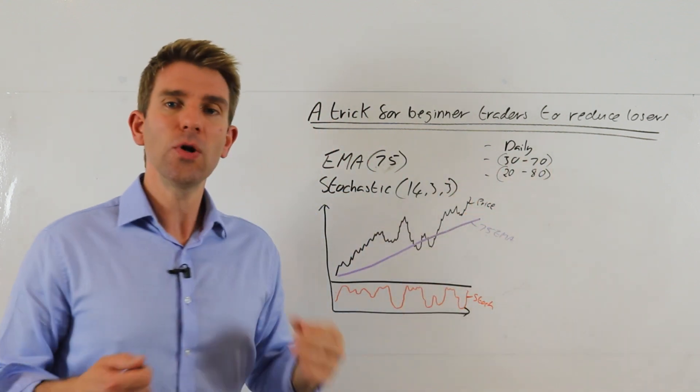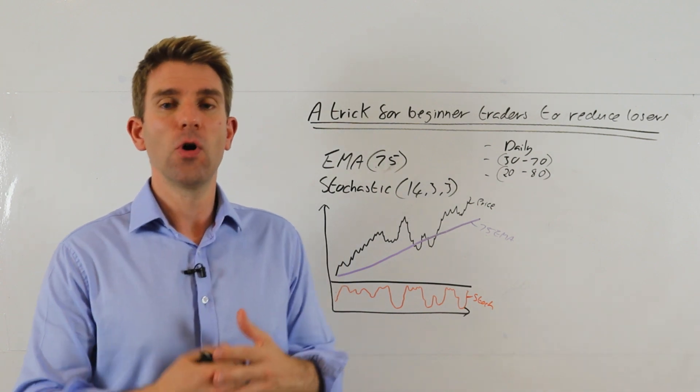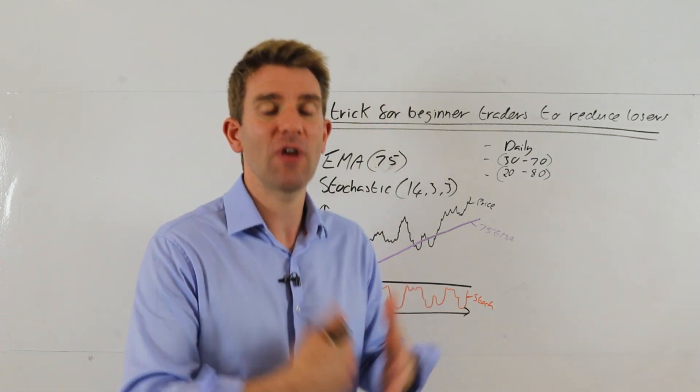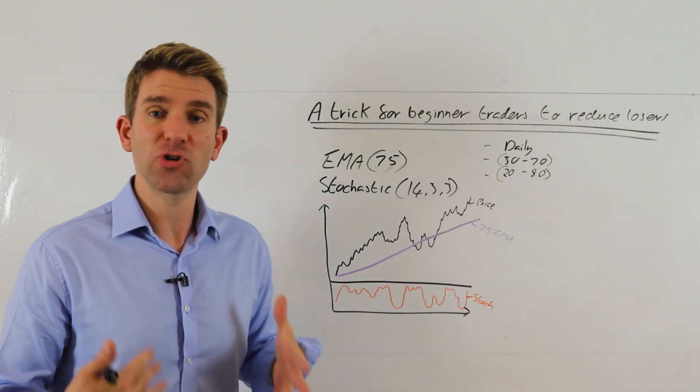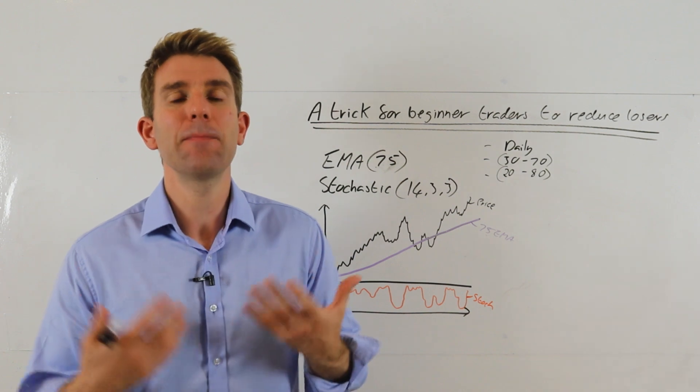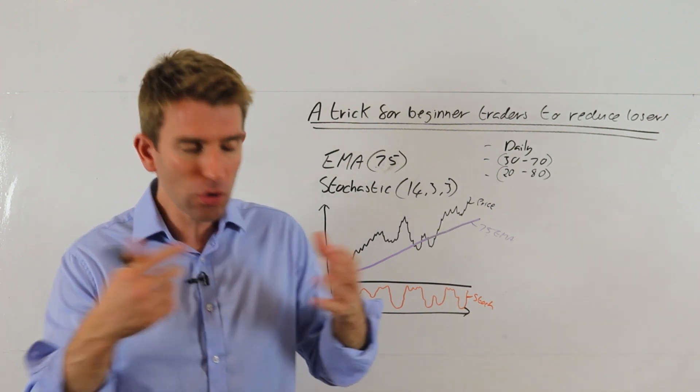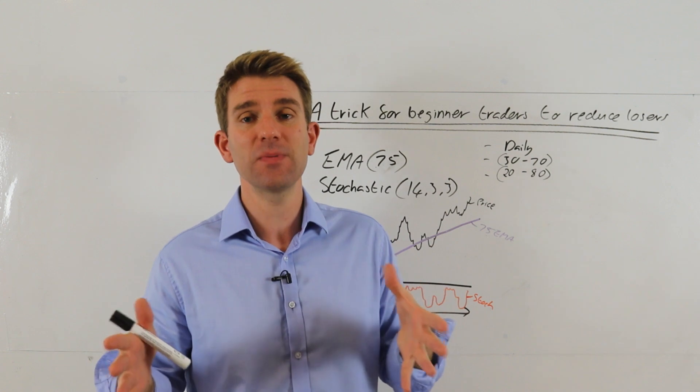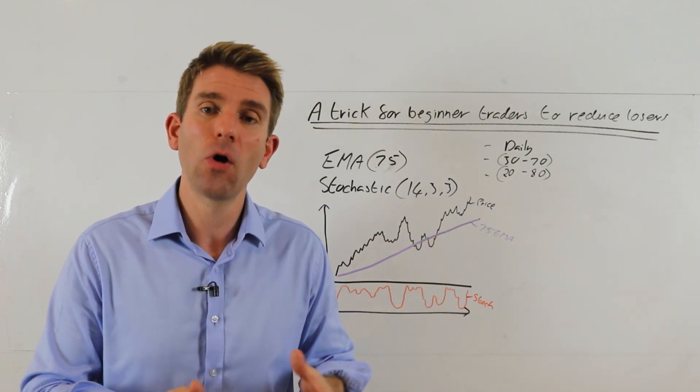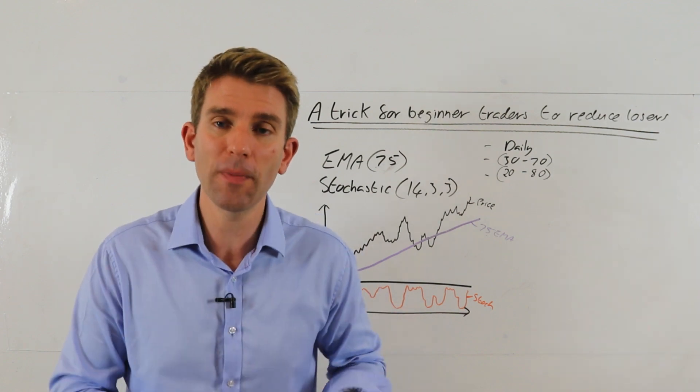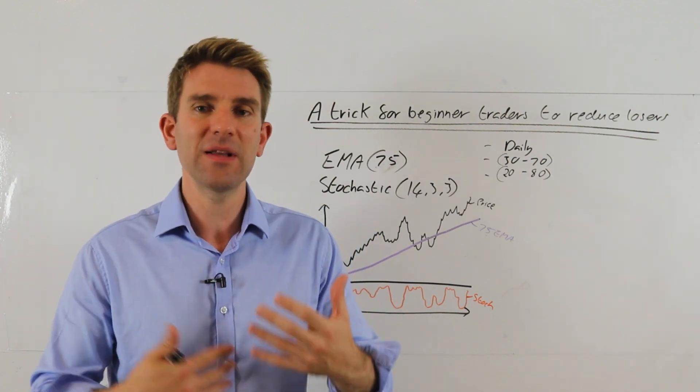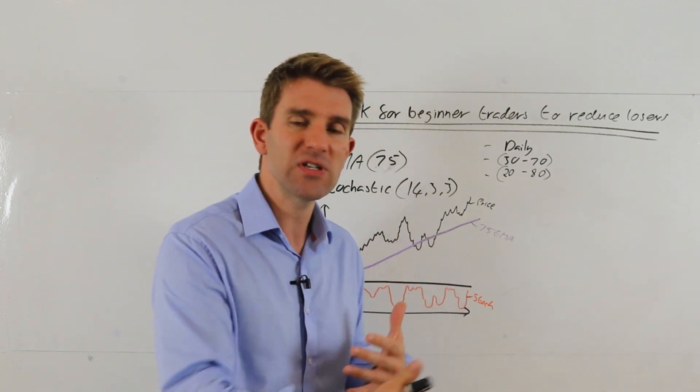Okay, so how do we use it? What we're looking to do is we're looking to align ourselves with a trend. And if we're aligning ourselves with a trend, we want to only buy a trend on a pullback. So generally speaking, that is a better way of getting into a trend—not always, and I'm generalizing a bit here—but generally speaking, if we've got a nice steady uptrend, we're looking to buy on a rotation down, on a pullback, for a continuation to the high side.